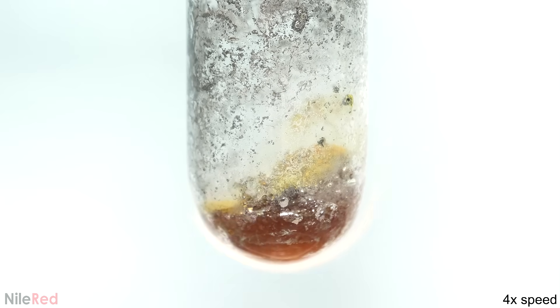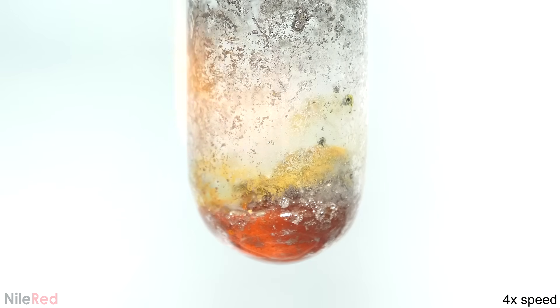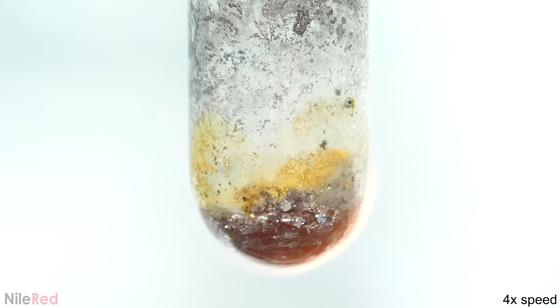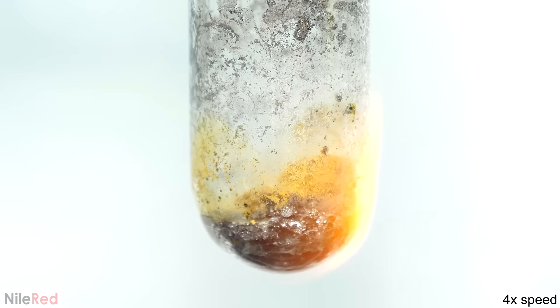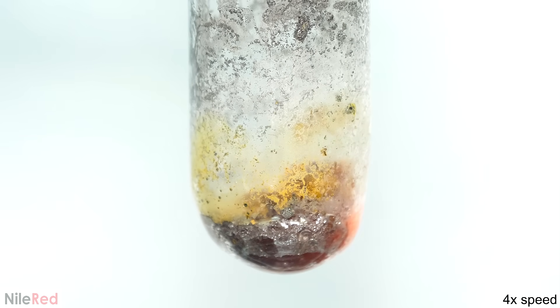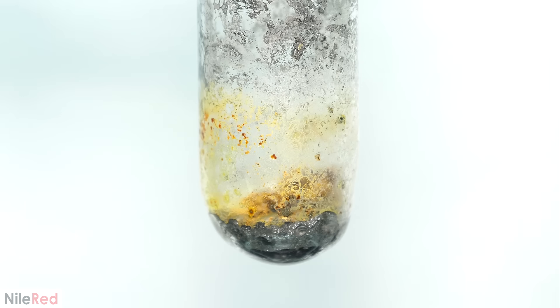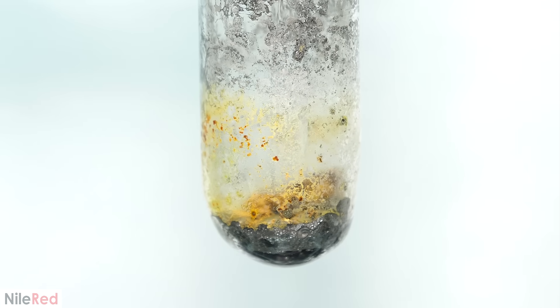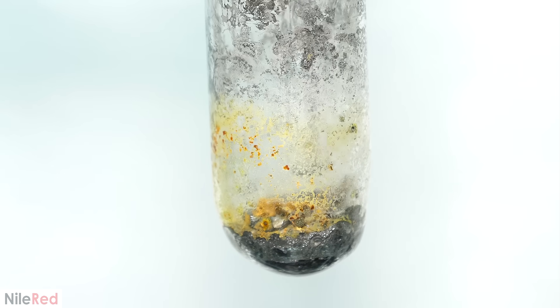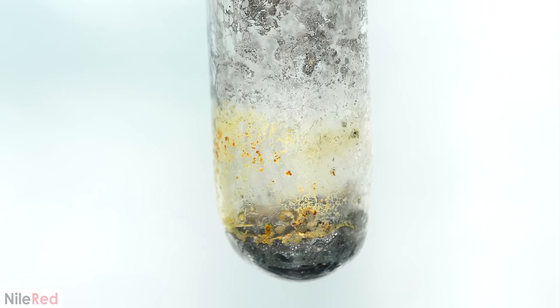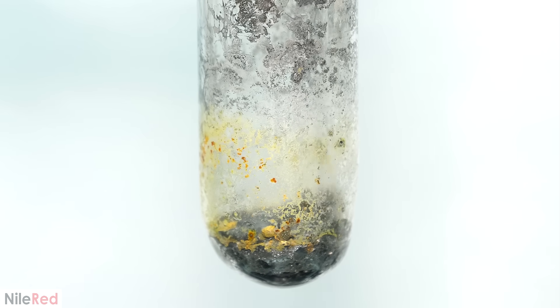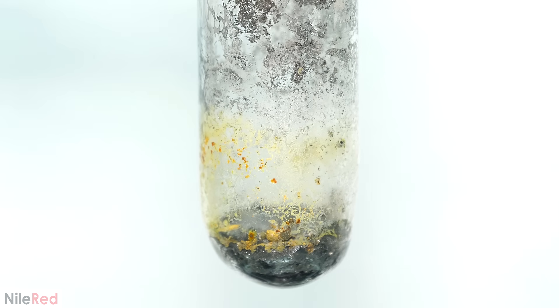But then this quickly changed, and a lot of yellow stuff started to appear. I think the reason this happened was because at this point, the entire tube had gotten quite hot, and it pushed all the water vapor out. I no longer had a nice protective blanket over things, and the air was able to get back in. A couple minutes later, when everything was pretty much melted, I did a quick poking around, and it didn't seem like too much ended up getting oxidized. So, I was still happy with the result, and now, I just waited for it to cool to room temperature.